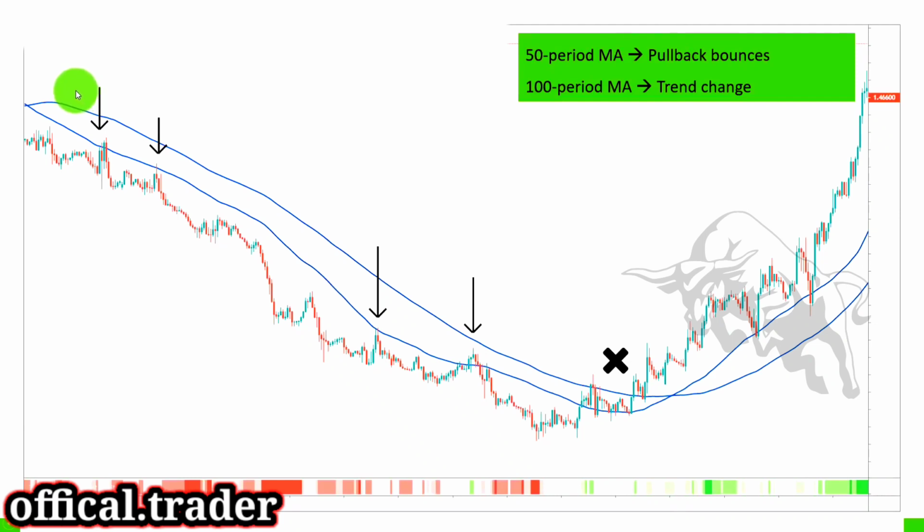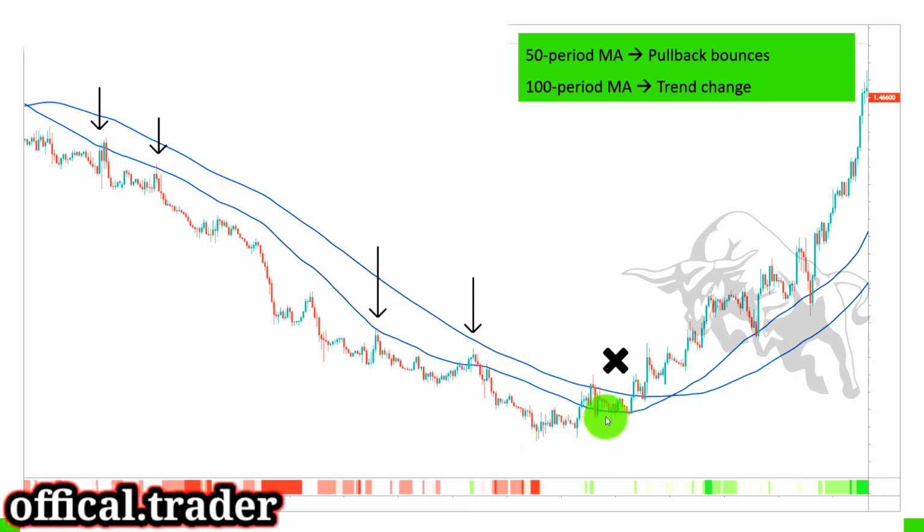Another final example for this trading approach, we have the 50 and 100 period moving average, and there are multiple times when the market dipped back into the zone of the moving averages. One interesting fact is that when both moving averages converge, and when the price dips deeper into the moving average, especially after a long trending period, then this may serve as a heads up, because the longer the trend goes on and the deeper the pullback into the zone is, then the trend change is often not far away. And this happened then here.